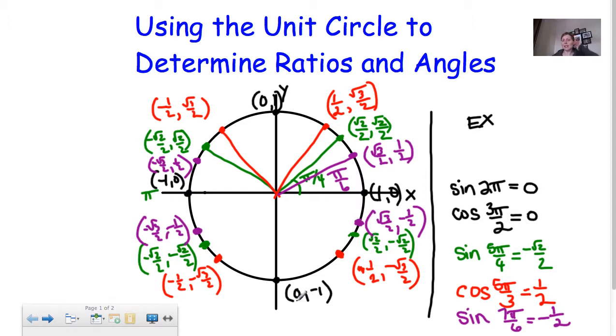And I'm going to show you a different way. It's still based on this idea, but instead of having to draw out the unit circle every single time, it's called my 1, 2, 3 trick.